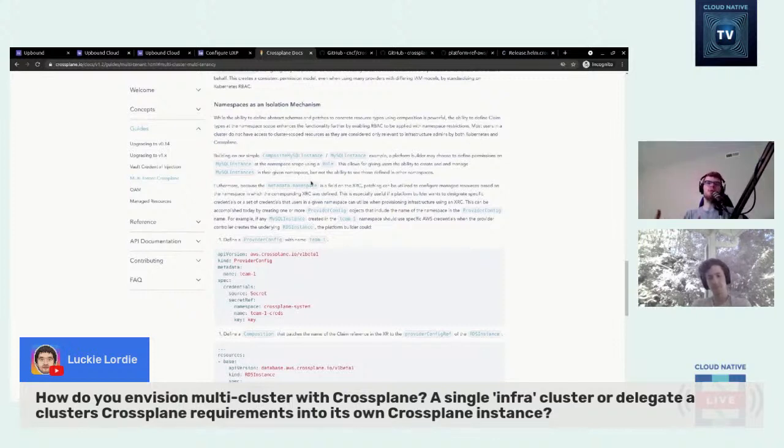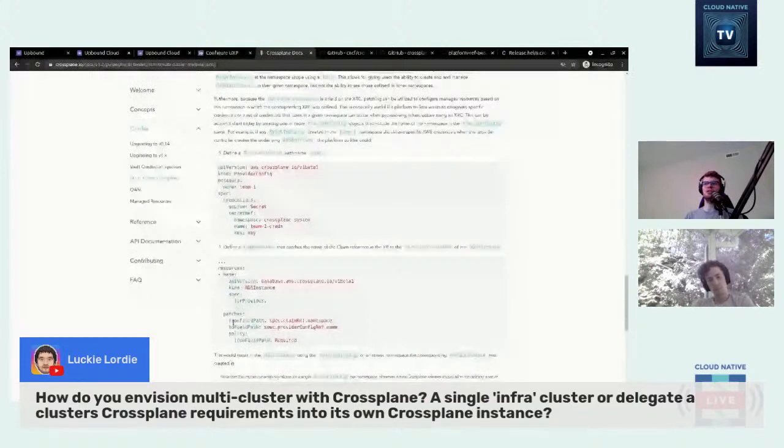You can actually use the same underlying composition and just use things like our patches here to say, from wherever that claim was, which is what we call the abstraction, from whatever namespace that was in, use the provider config that references that. So it gives you a really powerful abstraction mechanism that also provides isolation between different namespaces and that sort of thing. So definitely would encourage folks checking out this guide.